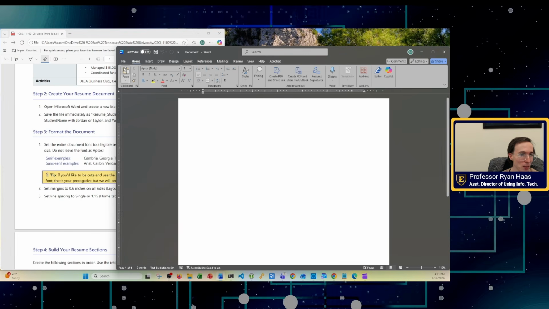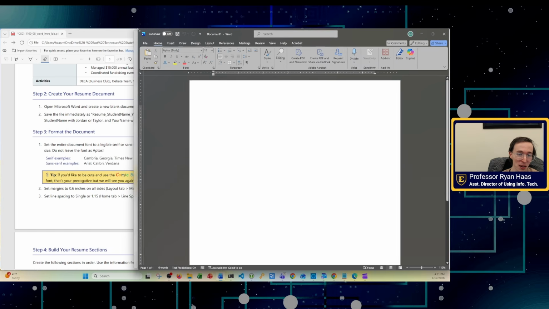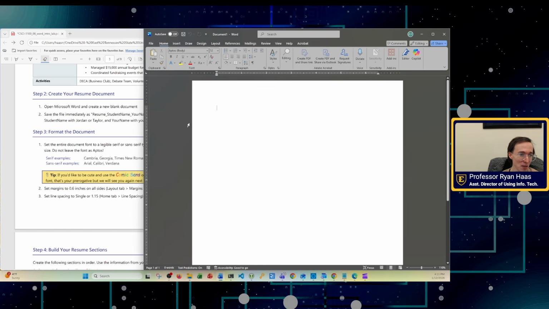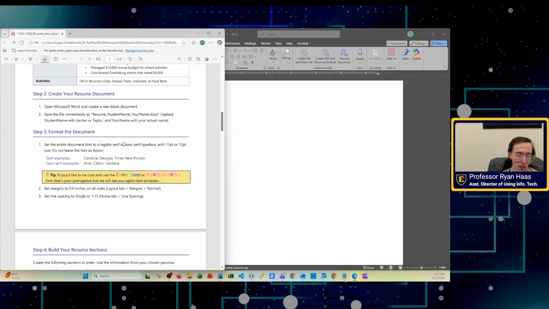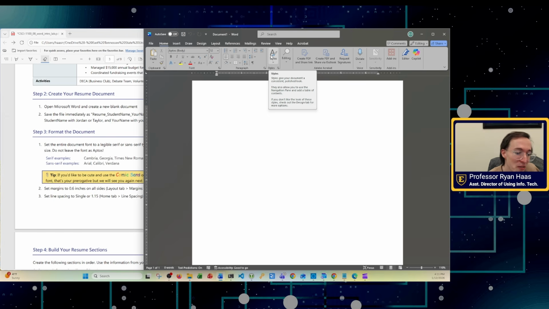I'm not going to contribute to the debate on whether you should use serif or sans serif typeface, other than to say that I've seen both. I've seen a lot of nice templates that use sans serif. Serif is more traditional, so if you want to be on the safe side, use serif. I don't think it hurts to use either these days.